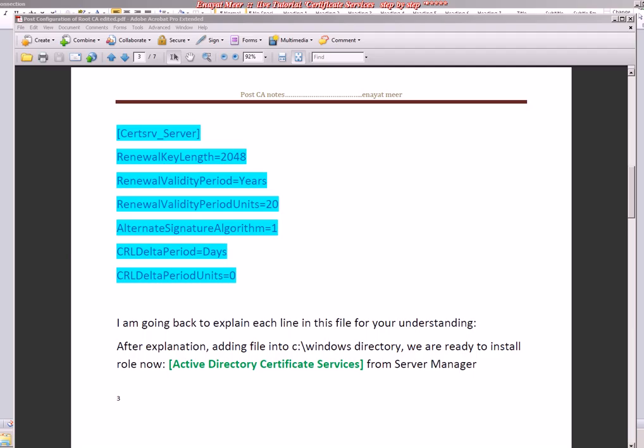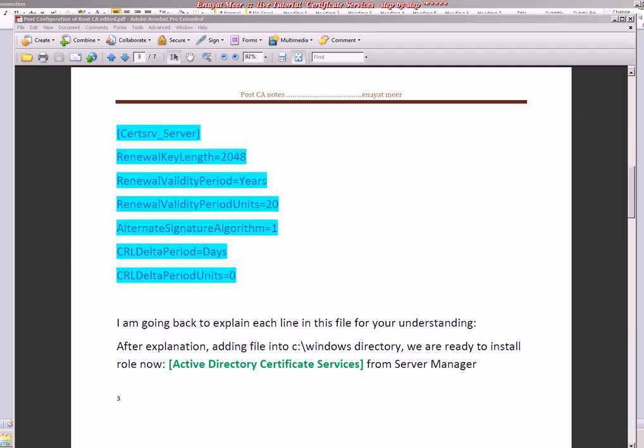When combined, they determine the amount of time and whether it is in hours, weeks, months, or years. The alternate signature algorithm uses a newer encryption method which requires Windows Vista and Windows Server 2008 or above, or R2 2008 or 2012.